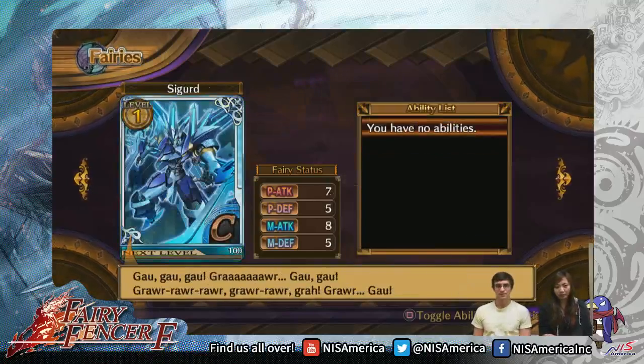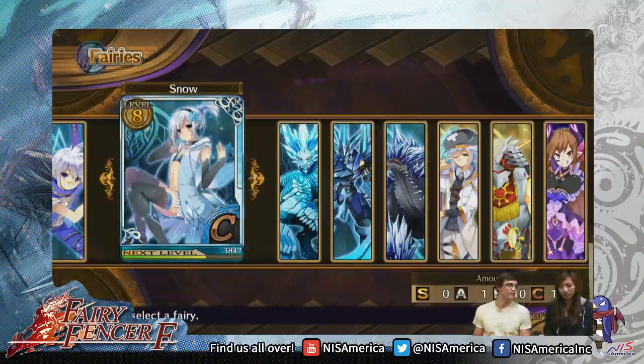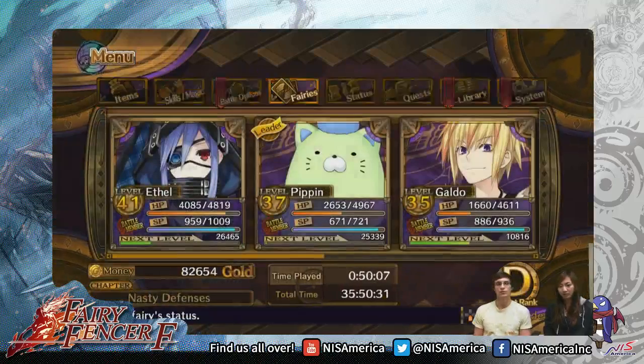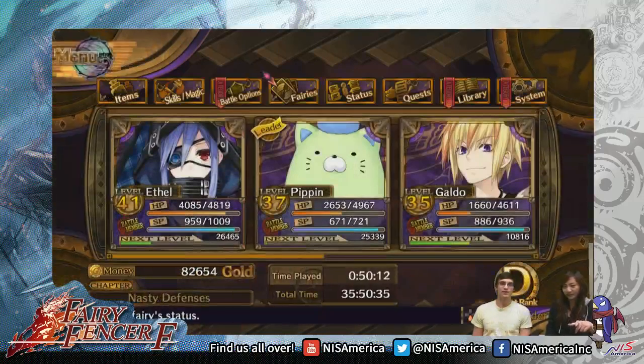Right. Dark, light, ice. So they each benefit depending on who they have, who's equipping them. So these are actually the sub fairies. Those are sub fairies. I want to look at the main ones. Okay, so we're gonna go.